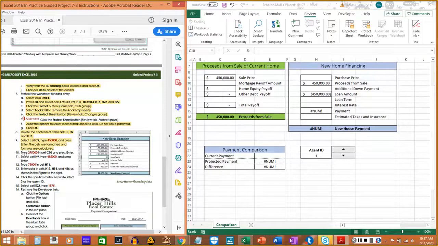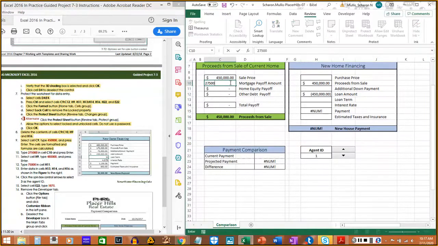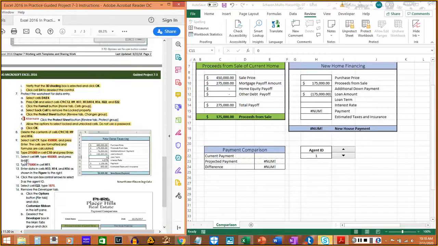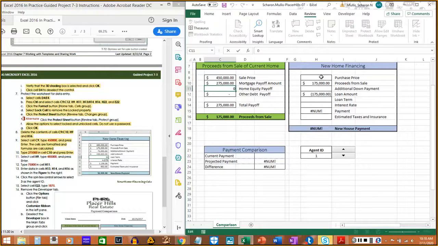All right. Step 10 says type 275,000 in cell C10. Press enter. Step 11 says select cell H9 and type 485,000.